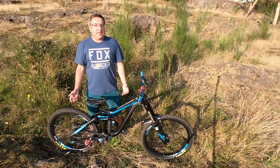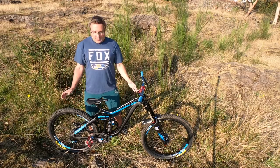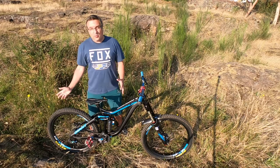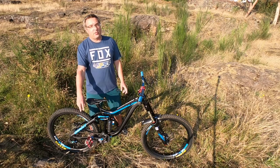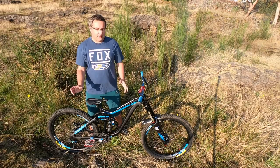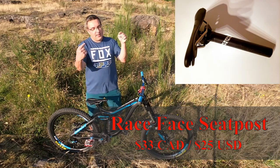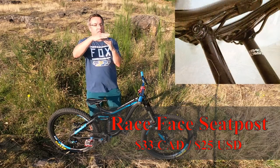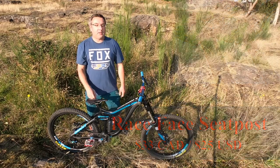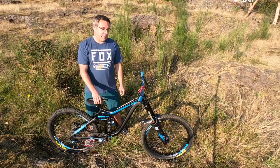Overall I spent a little bit of money. It looks a little bit better than it did from the factory — it was just all black and dark blue — and I've gotten a little bit of performance out of the mods as well. I also put a new seatpost on it because I absolutely hate the Giant one. It has two bolts on either side with a bunch of moving parts, and lining it up to the exact angle I wanted was a nightmare. I got a cheap one from Race Face for about $33 and it's held my seat in place perfectly — that's all I want out of a seatpost.